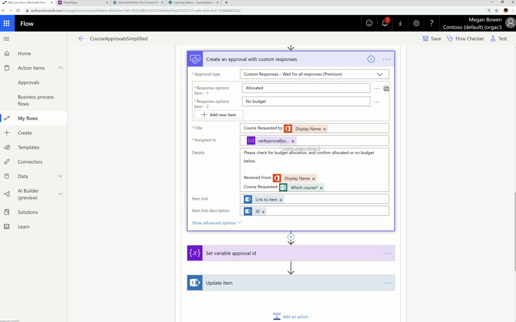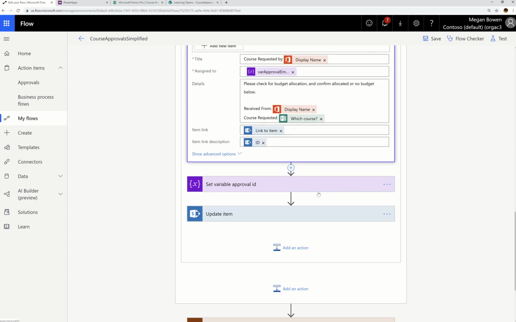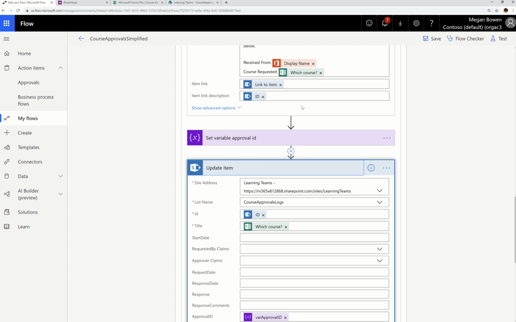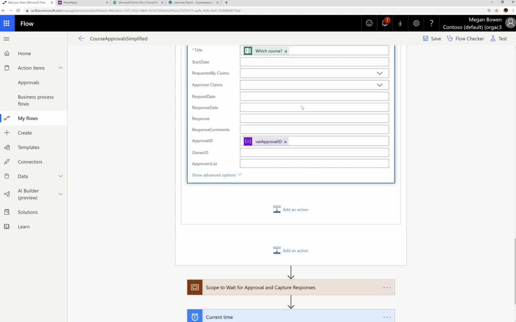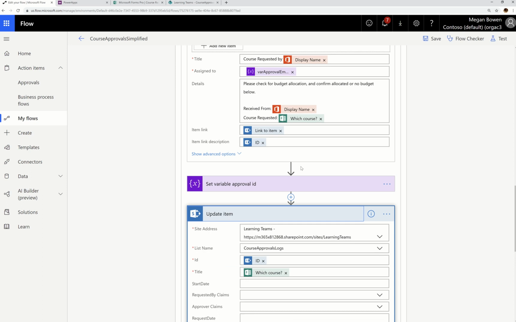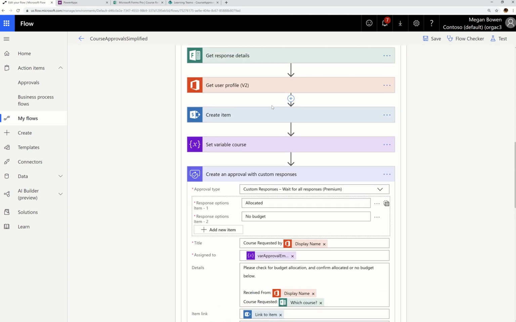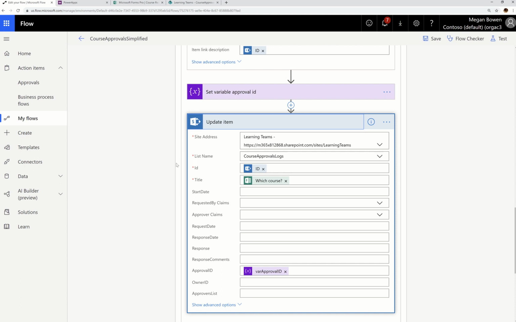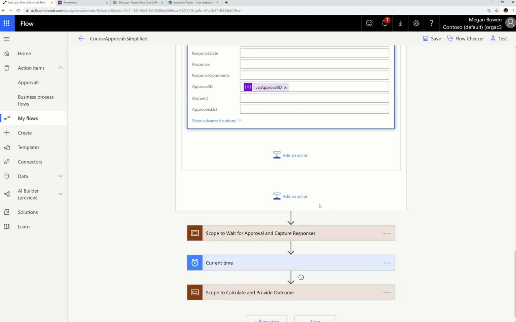Now, those of you that are wondering why I didn't use create and wait, it's because I want to do things between the time it's created and the time it starts waiting. So I want to be able to log progress. I also want to be able to, right here, I think what I'm doing is adding the approval ID to the existing item that I created a few minutes ago, because I didn't have the approval ID till I got this. But now that log is complete and ready.